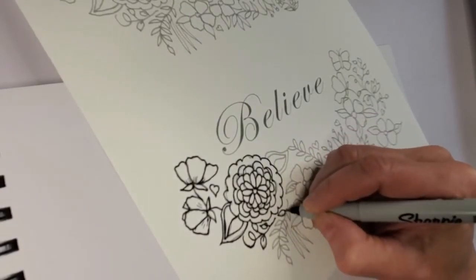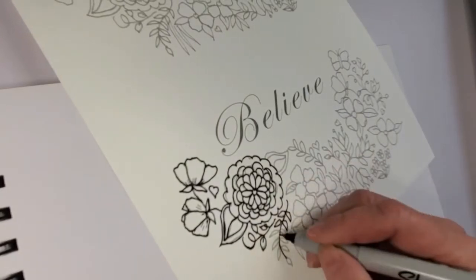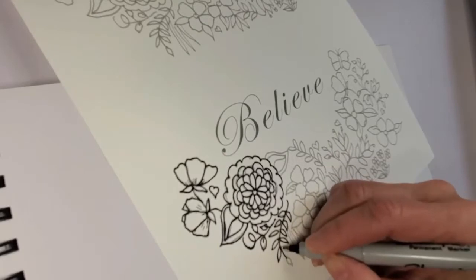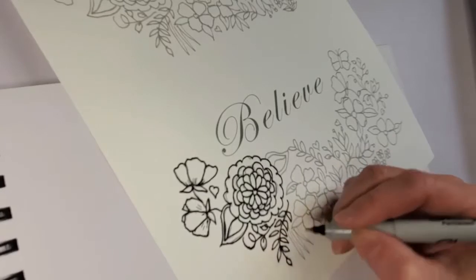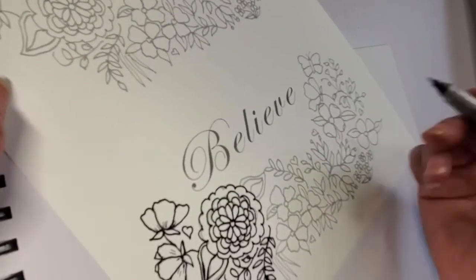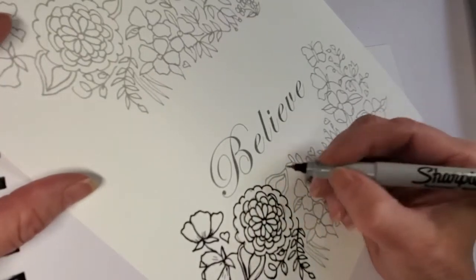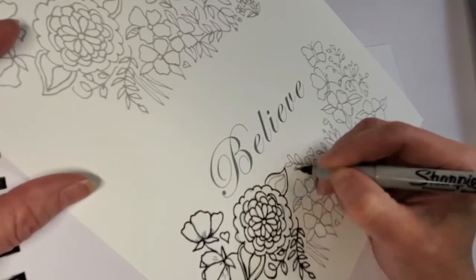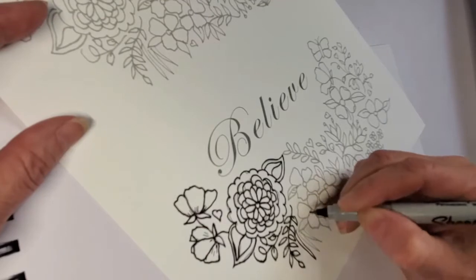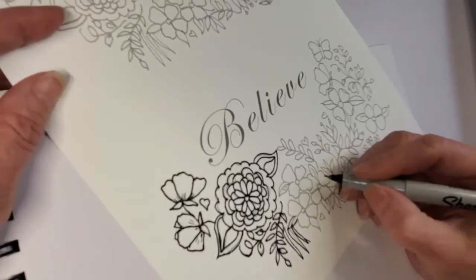I don't seem to think it matters for me which direction I'm going to make these shapes. I sometimes put a little bit of a line in here like the stem — you could do that too — but I don't want to put in too much detail until we've colored some of it, because you might color over it. When you use the markers, you see that black Sharpie through the marker. It's a little bit different in the coloring with colored pencils. I wanted to put in some like wisps of different kinds of leaves and things.